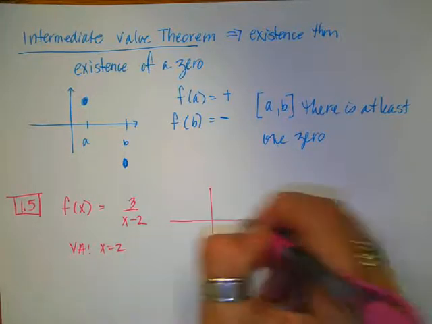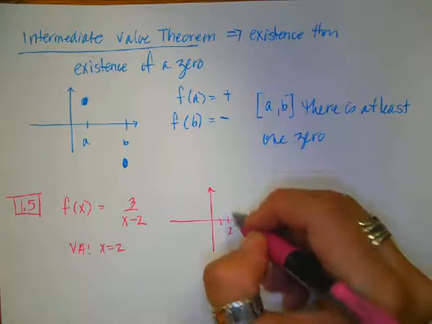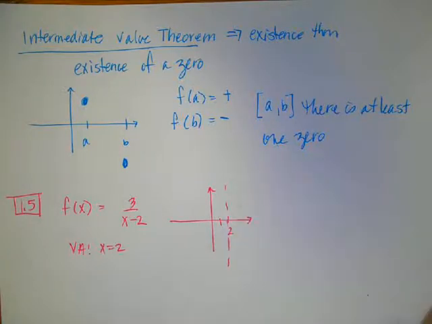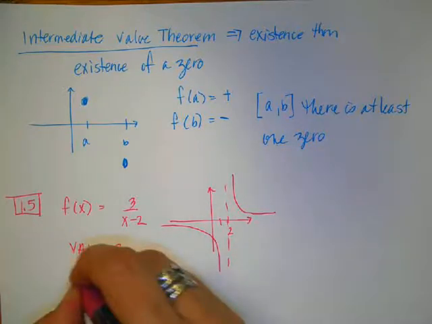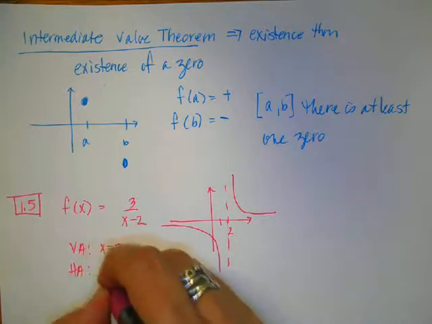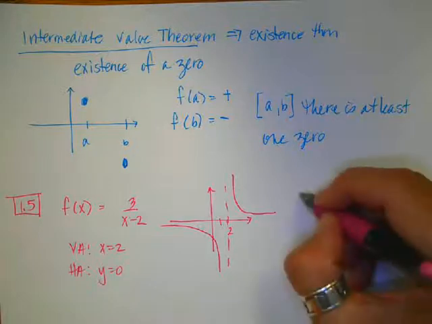So I know that I have a vertical asymptote here, and I know that I have a horizontal asymptote, just stick that on here, at y is equal to 0 because the degree in the denominator is higher. And there's my handy-dandy function. Okay? But let's say I want to consider the limit of the function as x approaches 2.